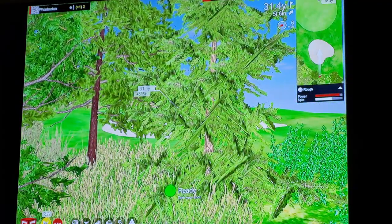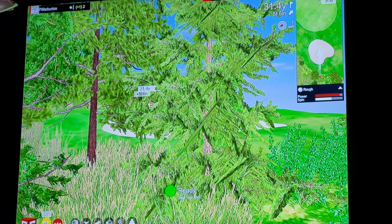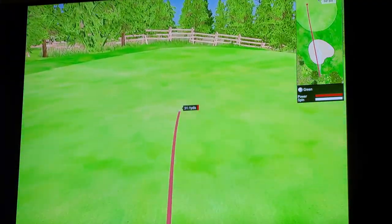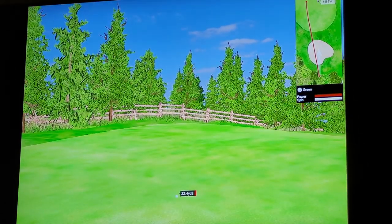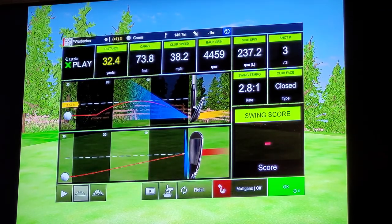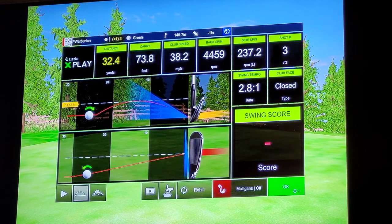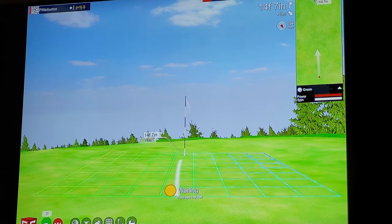And do I have a shot? Okay, get your par and get out. Or bogey, whatever this is. Is this a par three or four? The distance to the pin is 14 feet and 7 inches. Okay, well, giving up a stroke at least here.